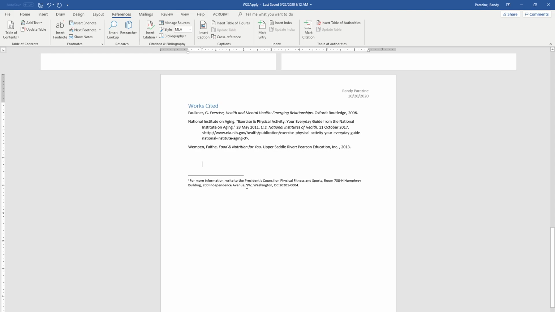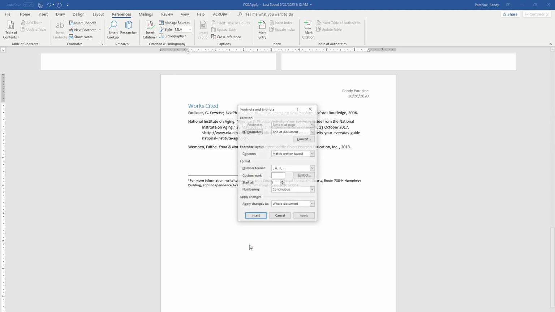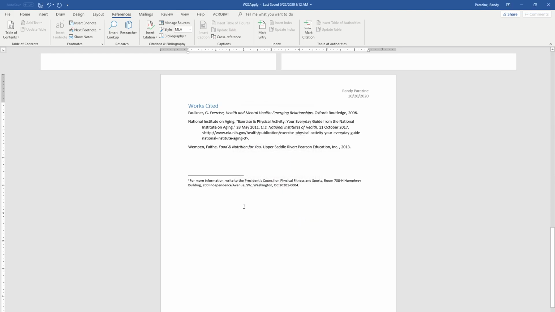Change the numbering format for the endnote to use format i, ii, iii with Roman numerals. So it's talking about this right here. So I'm just going to click somewhere in it, and when in doubt, right click, and I'm going to go to Note Options. Right here where the number format, you can see it's this. We're going to change it to this one, and then click Apply, and you can see that it changed that to a Roman numeral i.